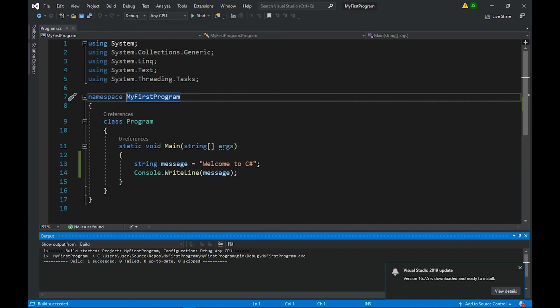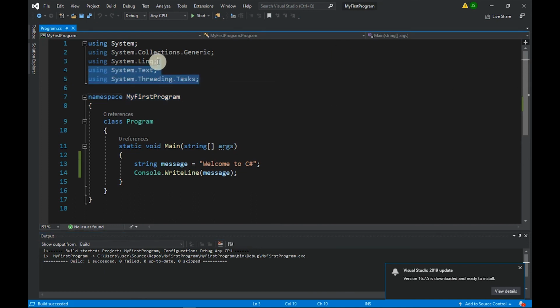You see right now, other references are grayed out, meaning they are not used. Only system is actually used. It has a lighter color because console belongs to system.